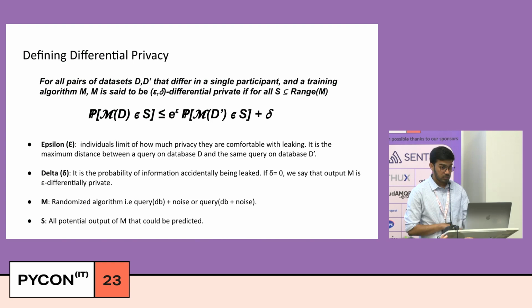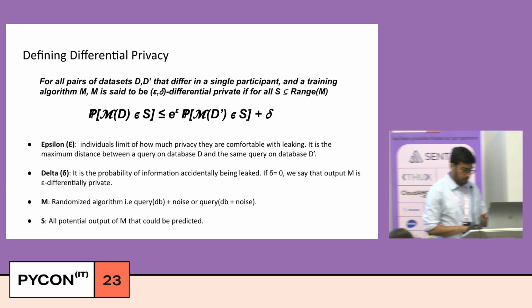So I should design my algorithm in such a way that removing any particular individual would not suddenly spike up the probability so that I know something about an individual. That's what epsilon is, but there's another parameter called delta, which is the information leakage probability. In most cases, you would see delta is also 0. In that case, we define epsilon differentially private algorithms. But the delta parameter is an additional parameter with which you can almost abide by the epsilon parameter, but we still add some information leakage probability. I've also defined the official epsilon, delta, M and S, but yeah.